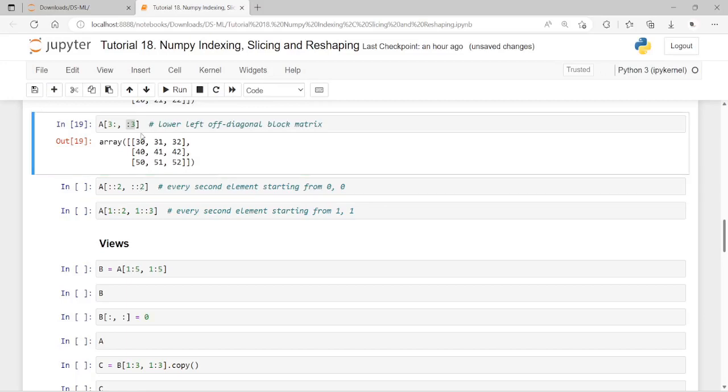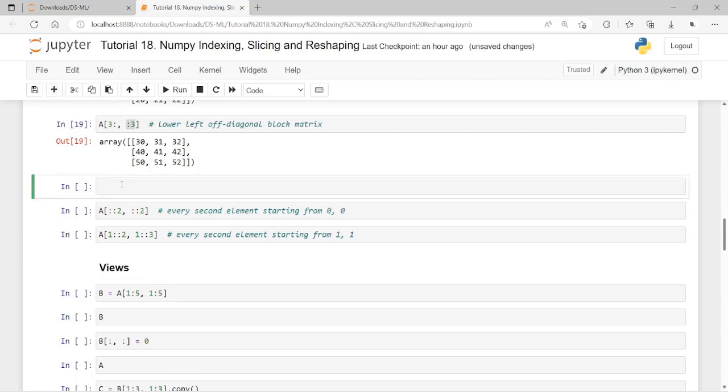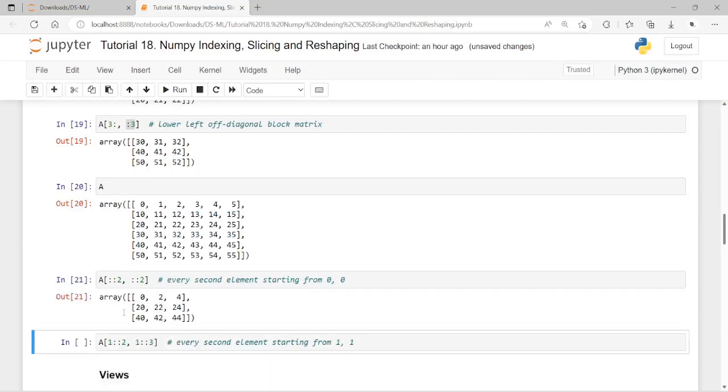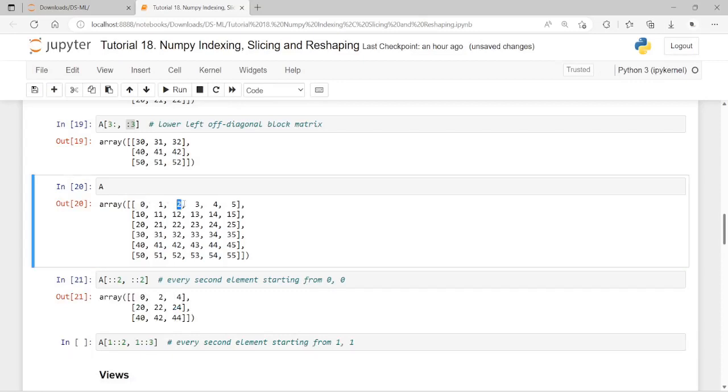Yeah, before going to that, let me just give the A to have a very fine look. So here kindly have a look of it. So see 0 to 4. So here, obviously we are just getting 0, and this is 2 and the 4. This is what we are just getting.